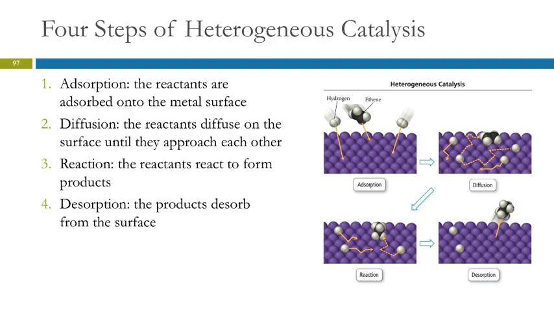So this is another example of heterogeneous catalysis. You've got these gases, they adsorb onto the solid. This is a rather mysterious process, right? How do they move around? Do they have legs? What's going on there? We're not going to worry about those details. They react here, and then once they react, they desorb, they go back off. Any questions?